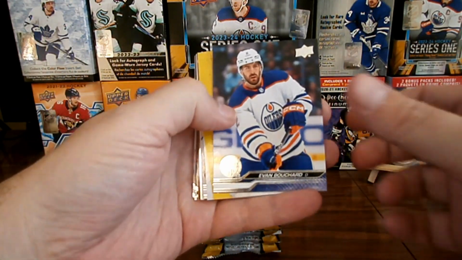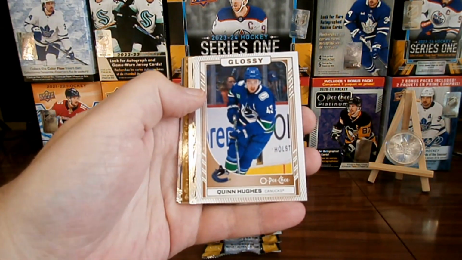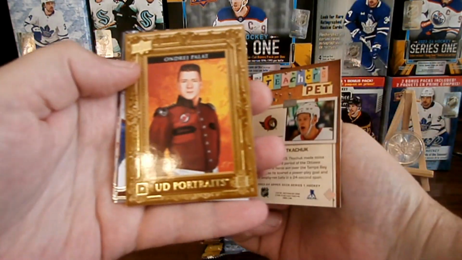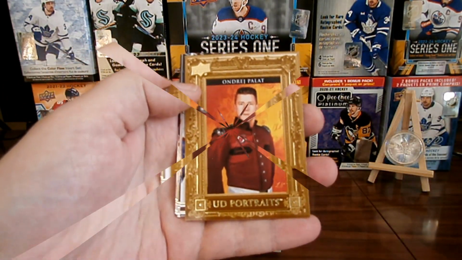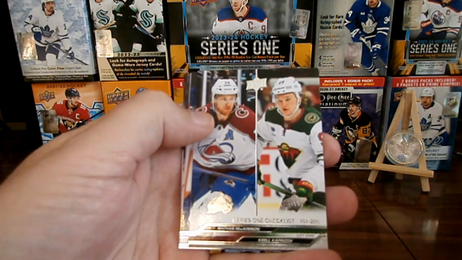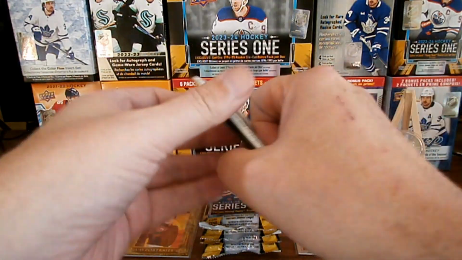Start off with some base. We got a Quinn Hughes glossy. Nice. We got a teacher's pet, Brady Tkachuk. And we got a portrait. We got Palat in the portrait. Nice. Checklist! Almost hurt myself that time. Base. And next back up.